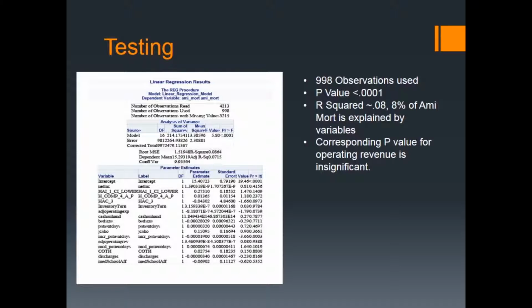regression. Assuming that a larger operating revenue will correlate with higher quality, we wanted to see how operating revenue may impact the AMI-MORT rate. If you refer to the chart, you will see that for a 94% increase of operating revenue, there is an exponential number corresponding as a dependent number. This may indicate an error made while running the regression earlier. The corresponding p-value for operating revenue is insignificant, as indicated by the large p-value.